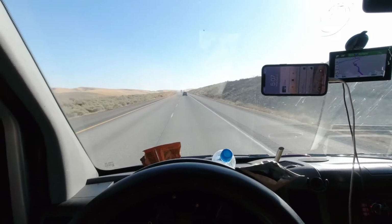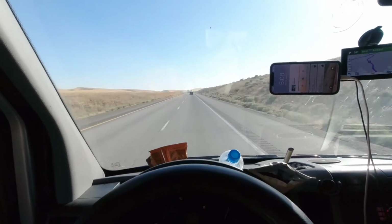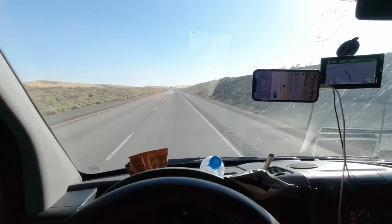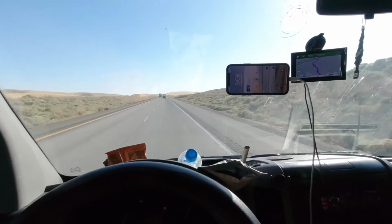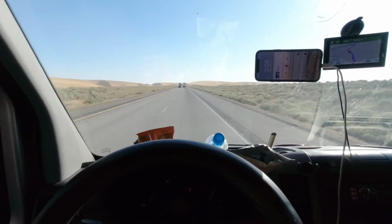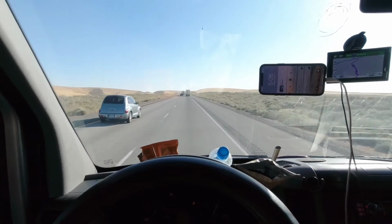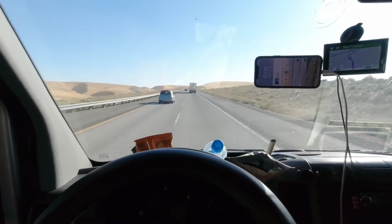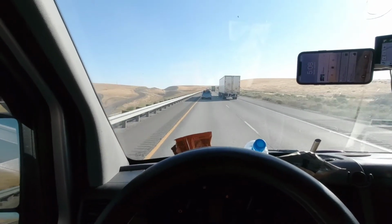But see, the problem is as soon as it's feeling there's not enough power from it, it automatically jumps into limp mode. Limp mode doesn't allow me to drive more than like 65 miles an hour, barely. It takes me a long time to get to that, and so on and so forth. So if you guys are driving a Sprinter and you're experiencing this kind of situation, it could be your fuel filter, which I already replaced, that's not the problem, or it's the fuel rail pressure sensor. The sensor's busted, so it's not keeping the right amount of pressure of fuel in the rail and pumping it into the injectors.